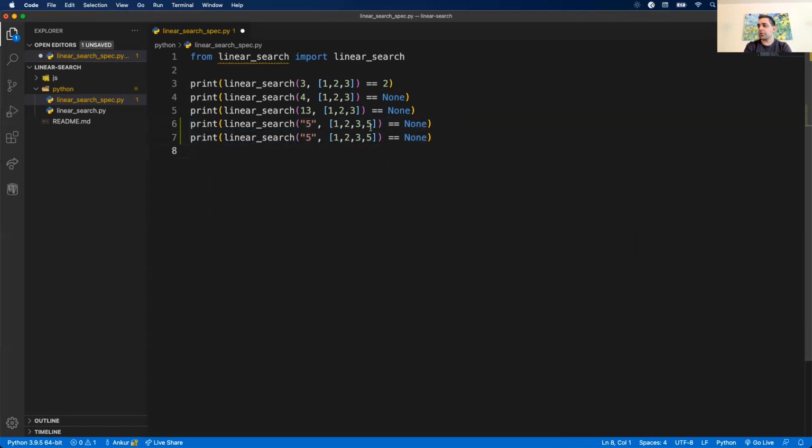I guess, sorry, this is Python, so that will fail anyway. What else? We could search for 1. And that should find it at index 3. All right, so a couple more tests to make it a little more exciting.